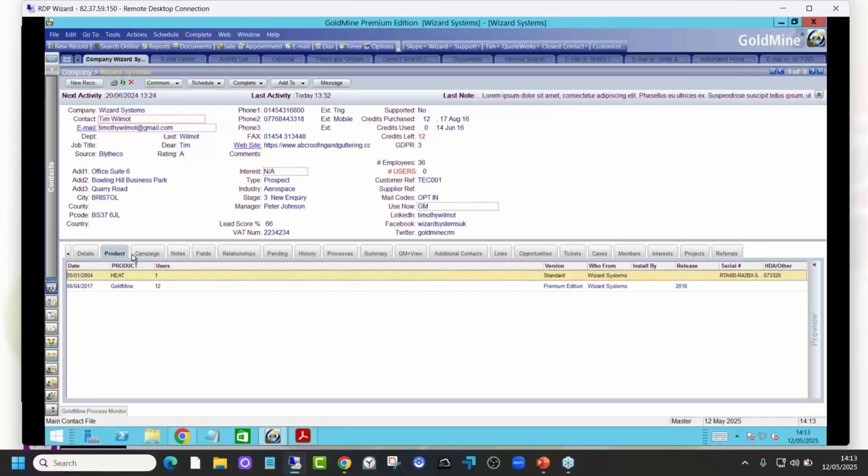So if you've got 100,000 records, that field is created 100,000 times. You may only have an entry in a few records, but using that user-defined field could take some time on slower systems, could take some time to create that filter group. Whereas detail records, very efficient. GoldMine is only creating the entry for that detail record in the database. So it's really fast when you're creating groups, pretty much instant.